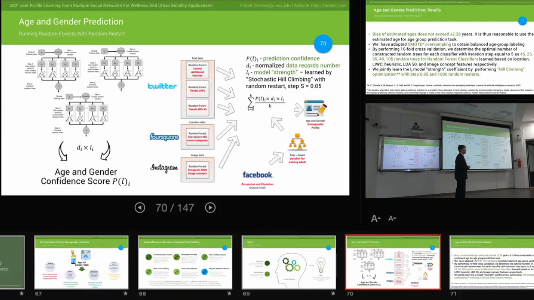So the model is pretty straightforward. When we make a voting, we multiply it by the performance of the random forest on this data source, and also by some coefficients that we iteratively learn using something called hill climbing, which is faster than checking all values, but not that smart. So it's an ensemble of ensembles, and we train this ensemble based on ground truth records. Ground truth records were a problem at the time, because we got a nice data set from multiple data sources, and we were happy to predict something.